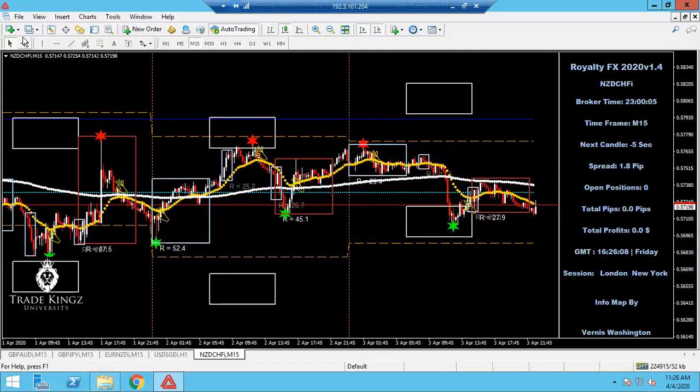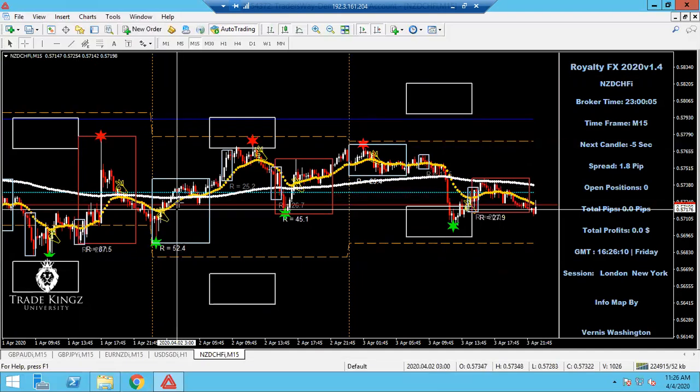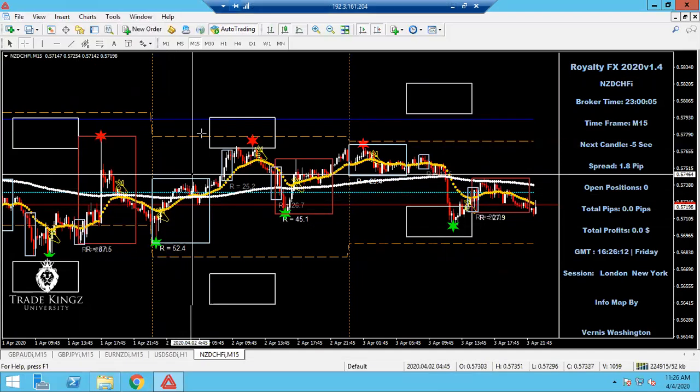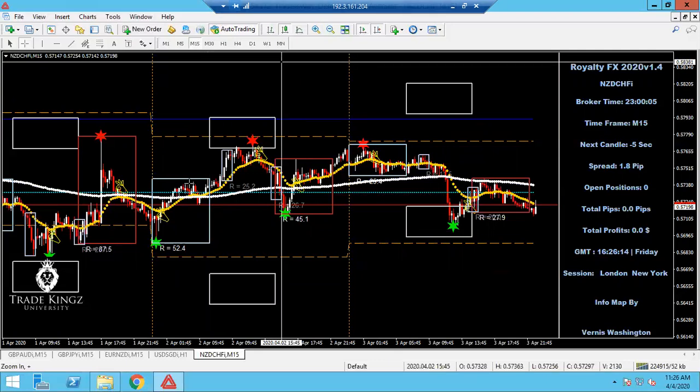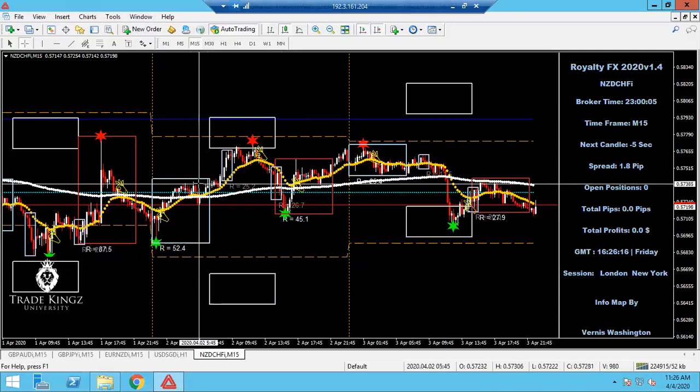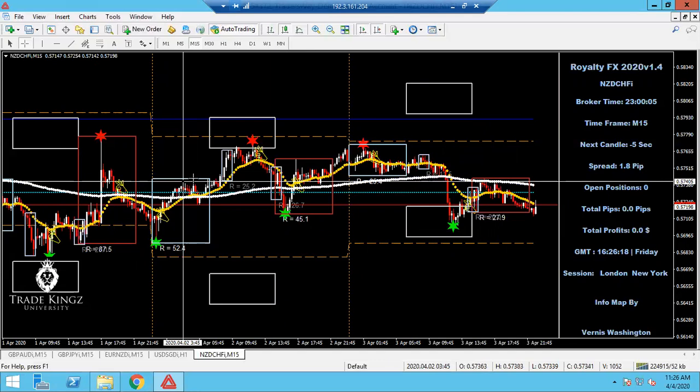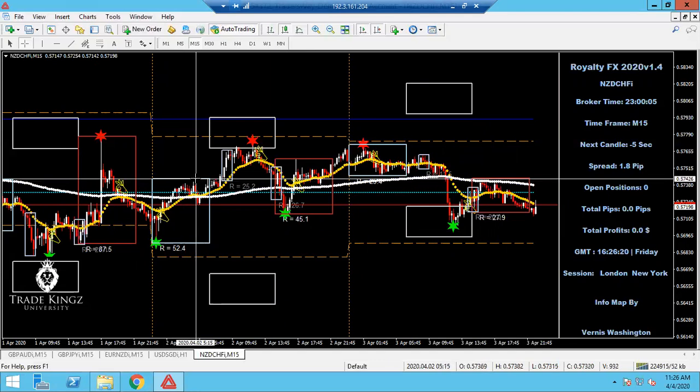So if you're looking at this, we're waiting for price to shoot one way or the other, right? So we're waiting for price to come out the Asian session, shoot 25 to 50 pips above or below the Asian session. 25 pips, and then that's when you look for your reversal.